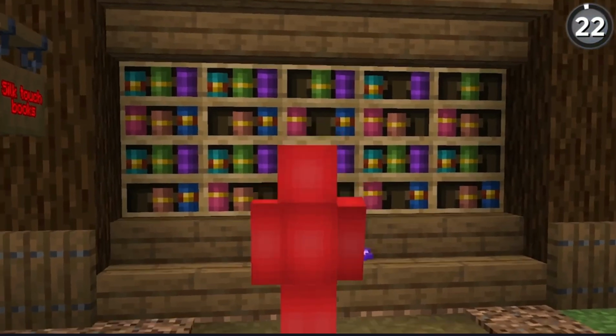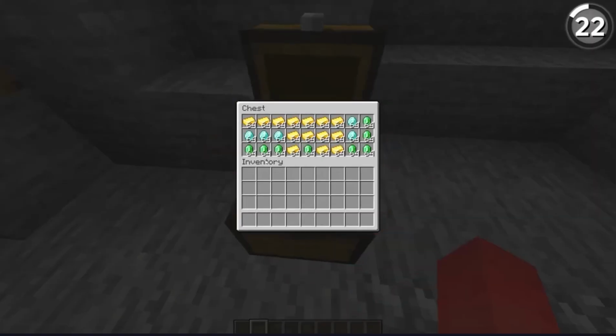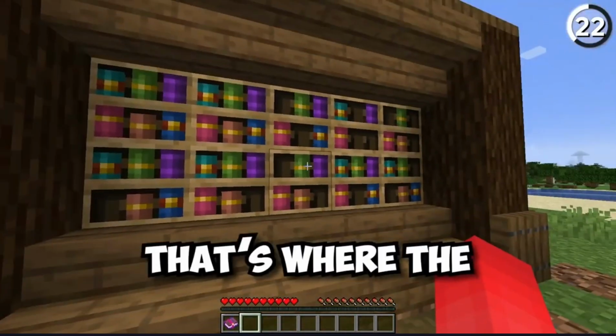As of 1.20, chiseled bookshelves are the newest container block that we have to play around with. But unlike a chest or a barrel, where we're able to hover over and see what's inside, these bookshelves have no visual difference between the different items that you place inside. And that's where the prank comes in.